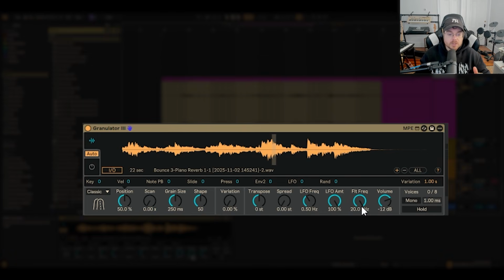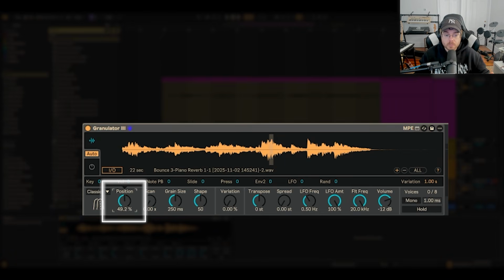The basic thing with a granular synth is most of them have a position parameter, which is going to move this little region around. That's one of the key things. If I just play a C note on my keyboard, and then I move position around, it's triggering the sound and creating this sort of fast looping granular effect. I'm just triggering little grains of the sound, right?